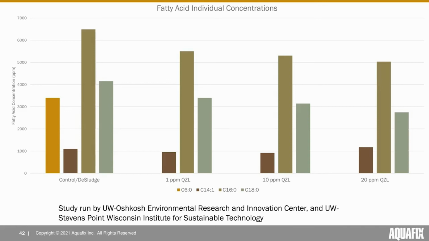And one of the reasons for this may be that Quiczyme L helps to improve facultative digestion taking place. And this is an alternative process which could be good or bad, but it reduces the strain in a lot of cases on methanogens. And the happier and healthier your methanogen population is, the better your digester function overall is. So we generally have seen this work pretty well in practice for digesters with high levels of fats, and we haven't seen any evidence of it increasing the short chain fatty acid loading and causing a problem in sites.